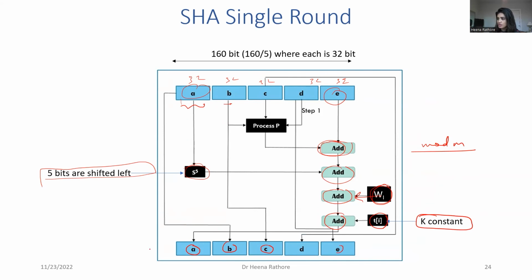And the first input that you are getting is the output. Remember, in LFSR also we were doing some kind of processing like that. So we shift each one of them, and the first one is the process which we have just covered over here. So what happens in process P? That's the first question. And the other question is, what is this key constant which we are taking, and why is it dependent on T of I?